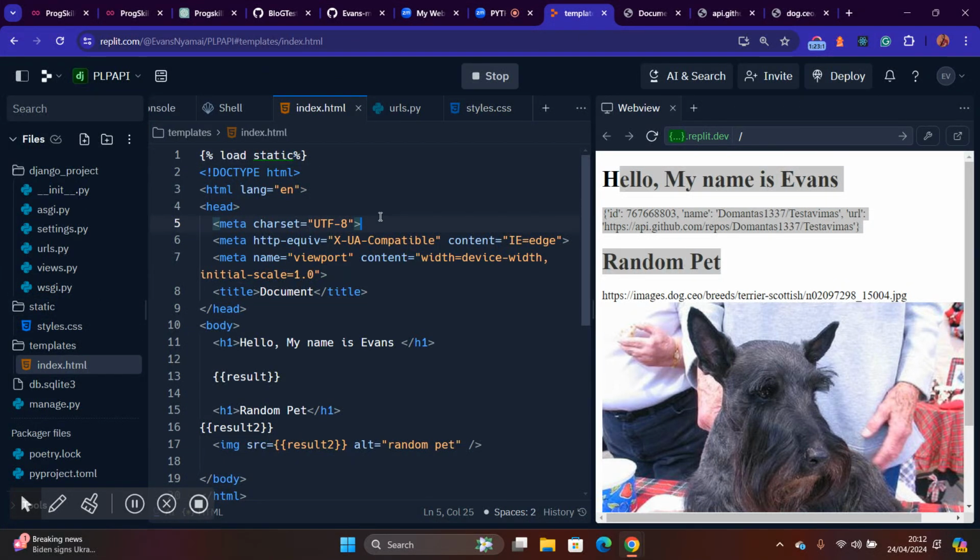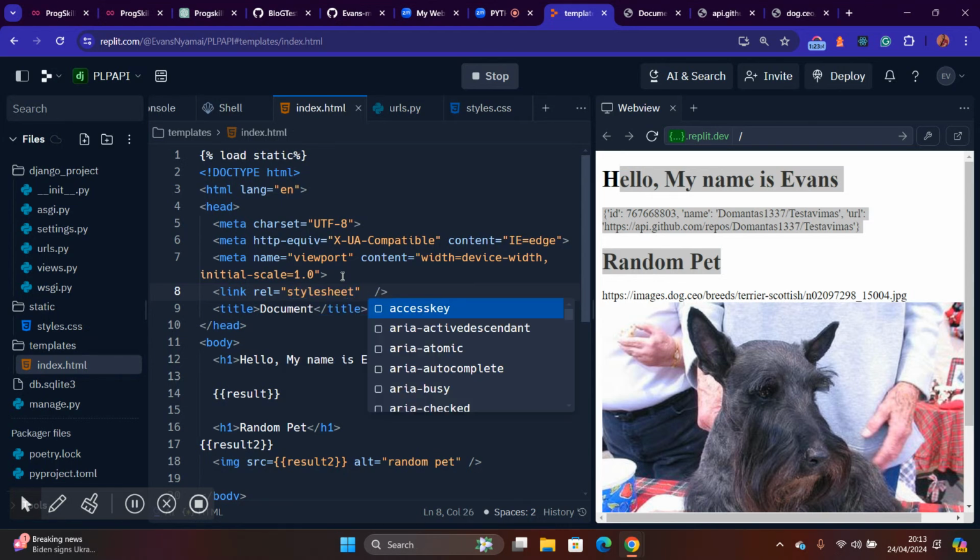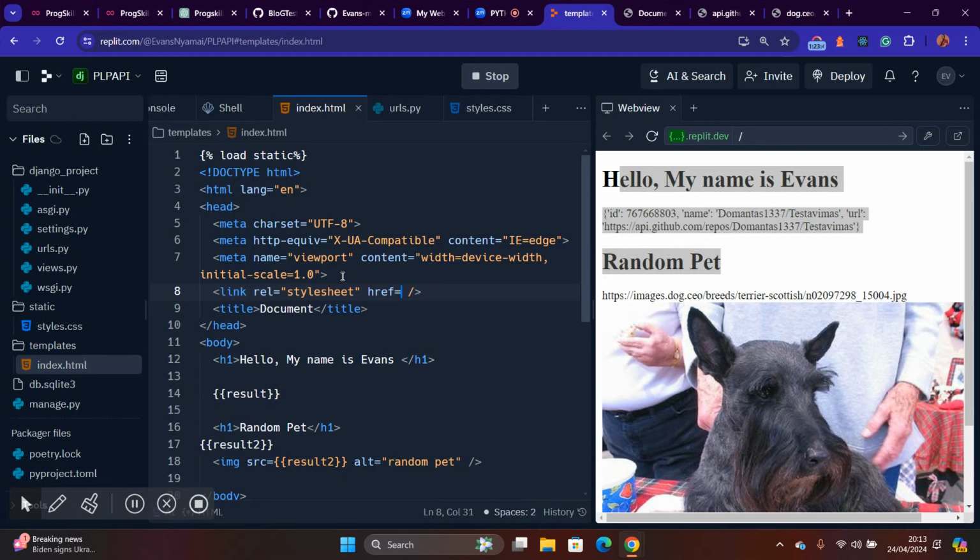That's the first step. The second one is the normal way that you link your HTML. Here we write the rel is equal to stylesheet. Then after here we type the href. Then here is where we are going to do the magic of importing these static files.